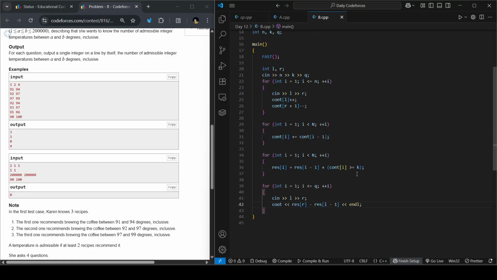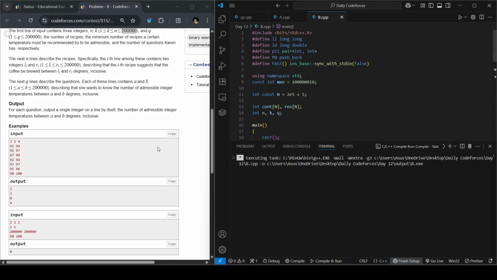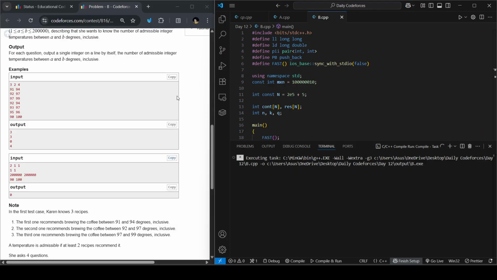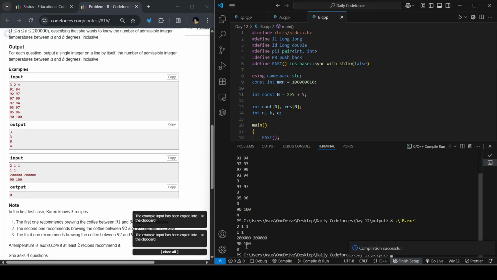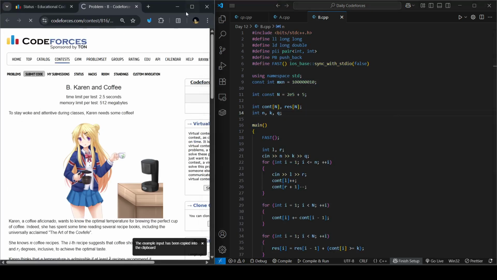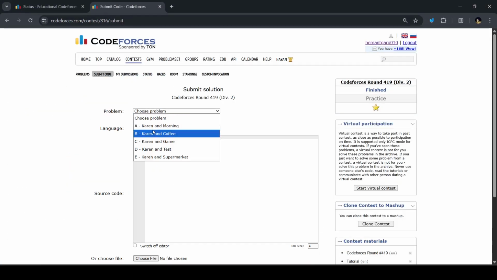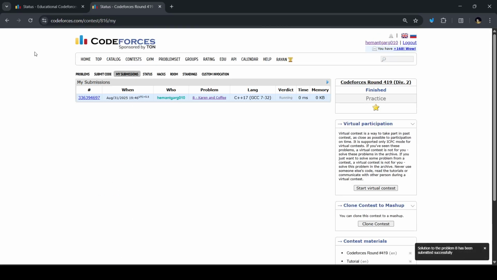So according to me it's right. As the problem stated, I coded it as it is. Now let's see what comes. Okay, 3 3 0 4, it's correct. Let's run again. 0, that's right. Let's copy paste here and submit it. Let's see what happens. It's working. It's actually working.